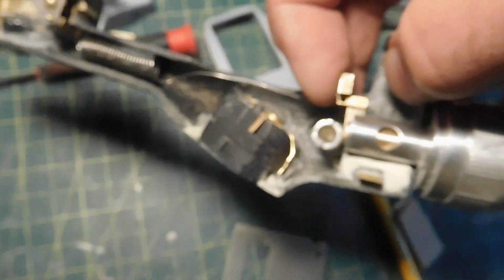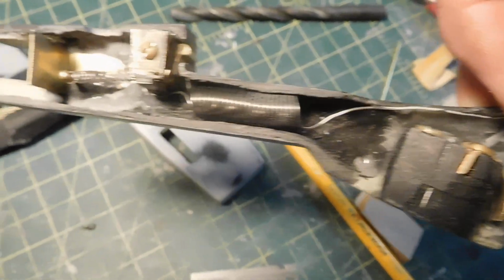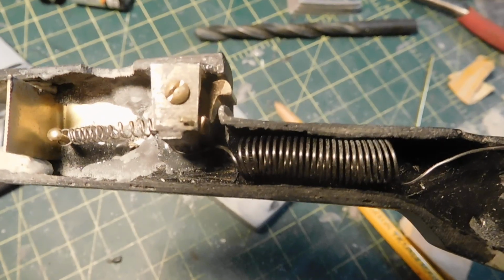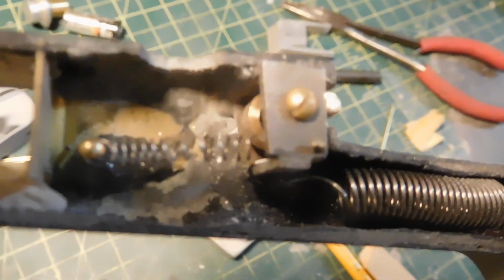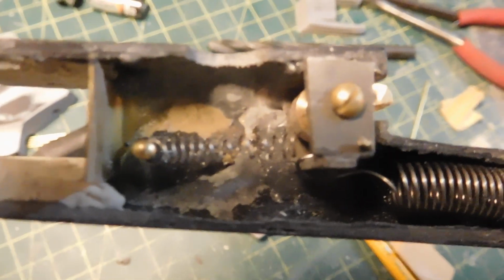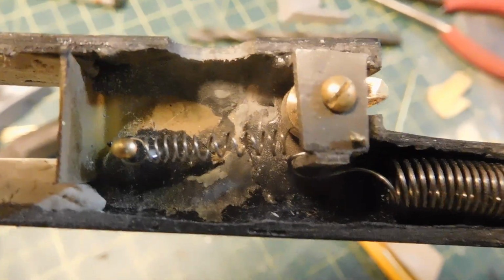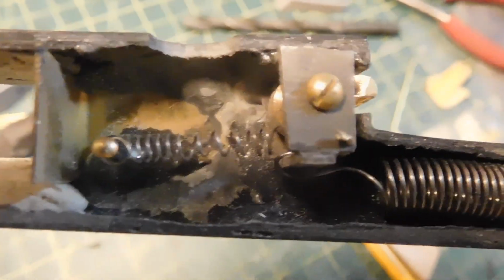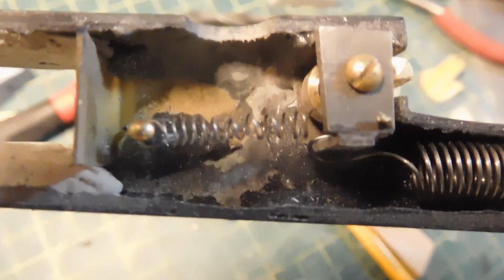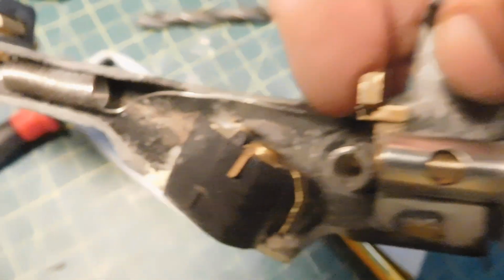Okay, I wanted to give a quick demonstration on what the extending emitter spring looks like and how it functions. As you can see, it's been installed temporarily and it hooks into the back of the P1 release. As I mentioned before, the release has two springs hooked into the rear of it, so that's why you have to epoxy that in really good. You have the hammer spring, which pulls back on the release, and then you have the extending emitter spring, which pulls forward on the release, okay?